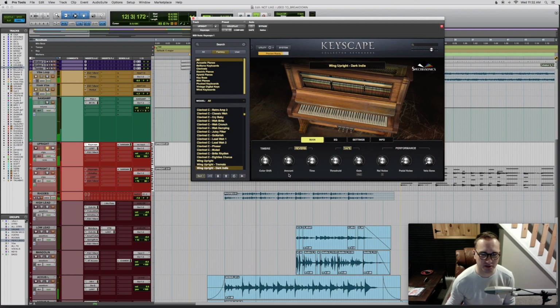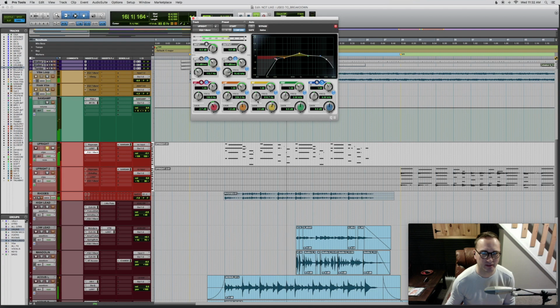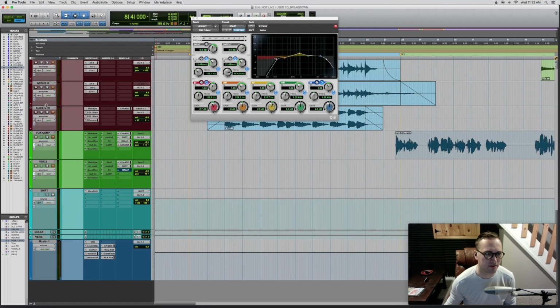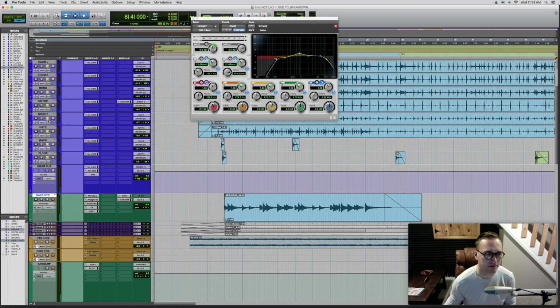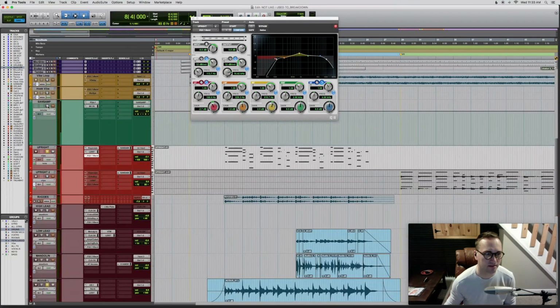This has got so much character to it. Love the sound of that. And you can see I'm filtering out. I don't want too much of the low end of the piano to compete with the kick or the bass. So I'm filtering out some of the low and the high end to sit in with the acoustic tracks and the drum and the bass. So together with that, that sounds like this.